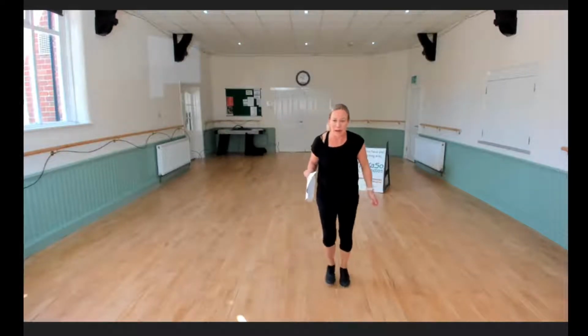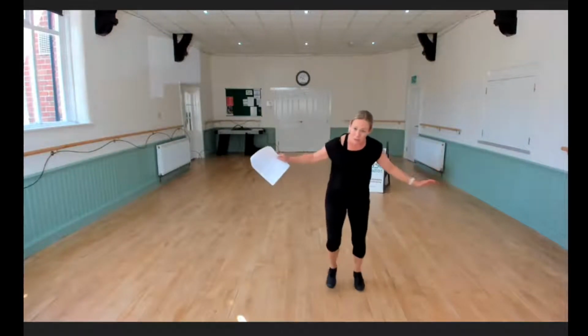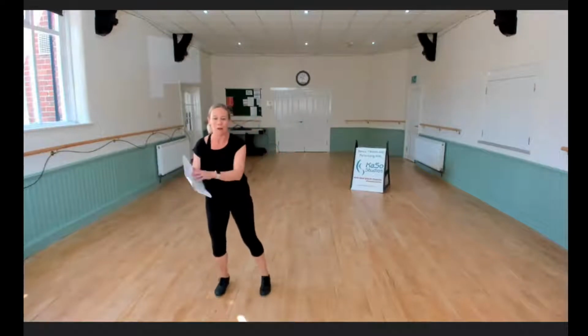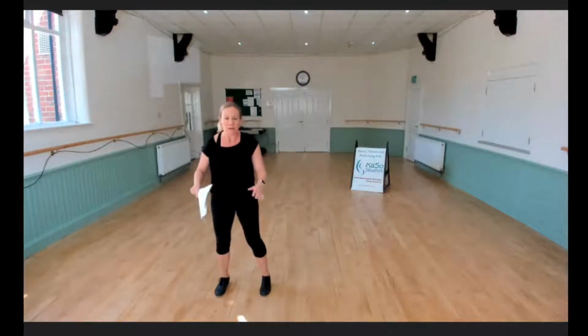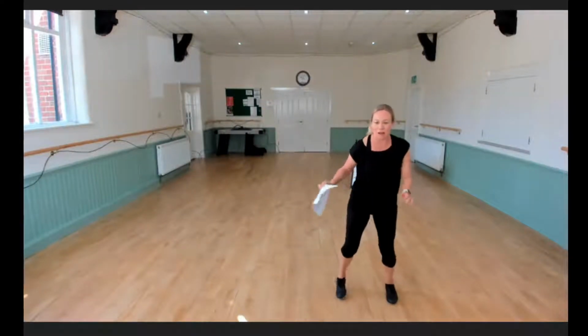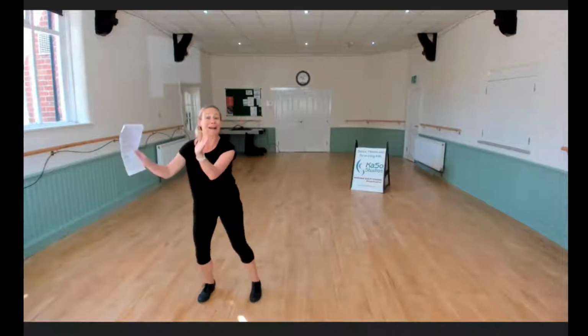And the only bit that travels sideways, we're going to be quite contained with it today. We're just going to do step together 2 and 3 and 4 and step, heel, clap. Step close, step close, step close, step close. 1 and 2 and 3 and clap. Don't worry about crisscrossing them. They're quite quick. Just nice little runs side to side. 1 and 2 and 3 and clap.